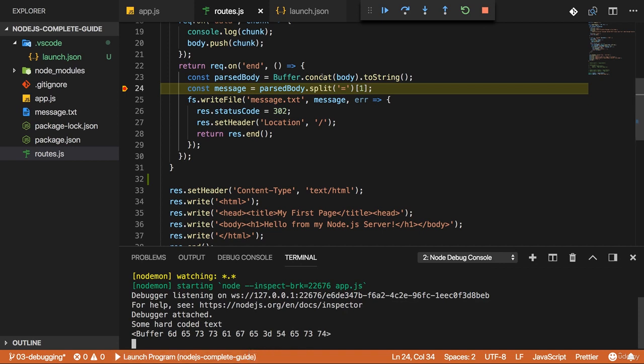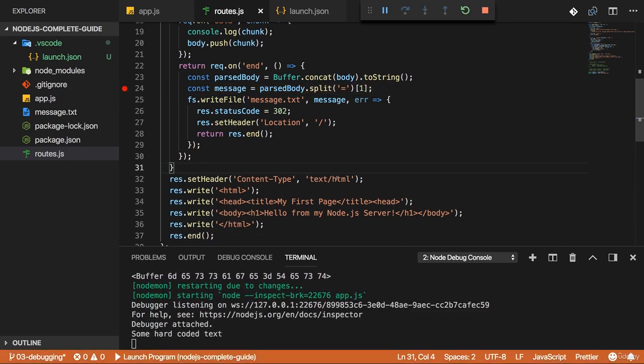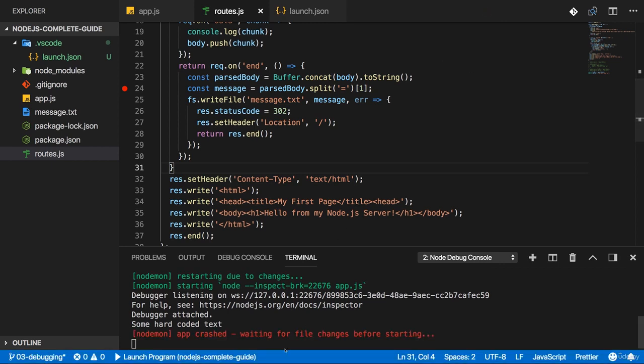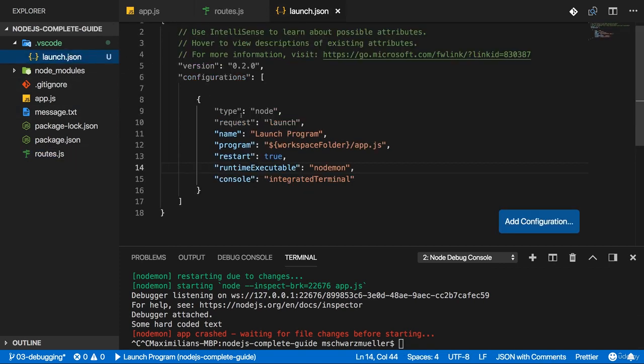And you have to use the terminal because if you now change something it restarts the debugger and node, and these are two separate processes. And if you stop the debugger, NodeMon has to quit separately or has to exit separately. And you do this by hitting Control-C here. And this couldn't be done in the debug console, which is why you have to funnel this to the terminal. So that's just something to keep in mind. You have to stop that process separately, which you can do from the terminal, which is why if you're using that NodeMon process, you should use the integrated terminal. And you can read more about that in that detailed Visual Studio Code debugging article.